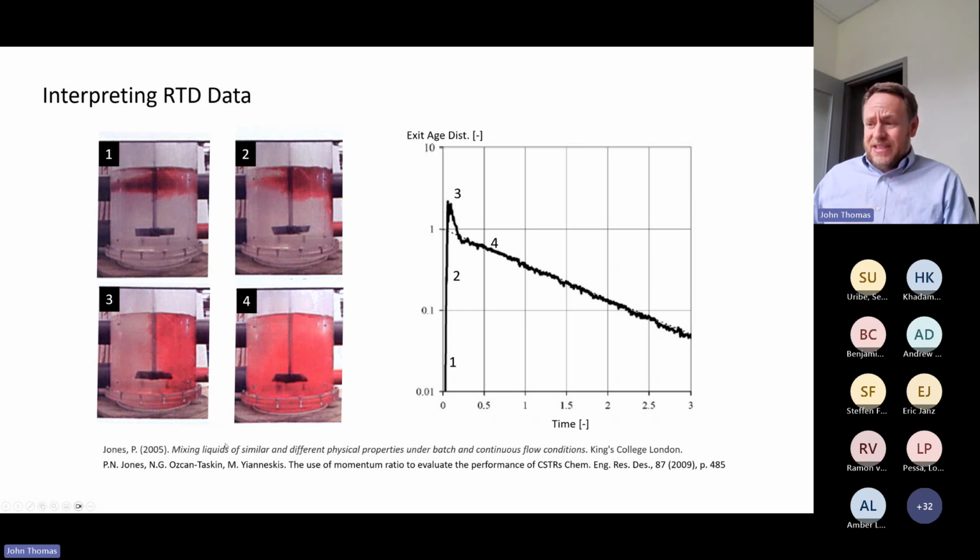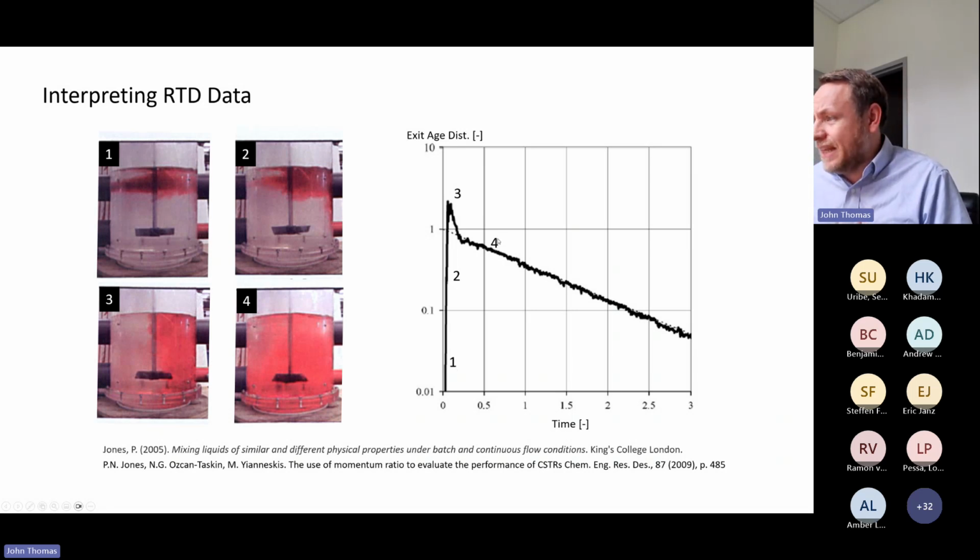Now, luckily, as part of this thesis, they had a clear tank. We often don't have clear tanks, so we have to infer from the shape of this distribution what's going on inside the vessel. Here we see at early times that we are not at the ideal expectation. That makes sense. The inlet hasn't reached the outlet, as it were. There's some sort of time of flight.